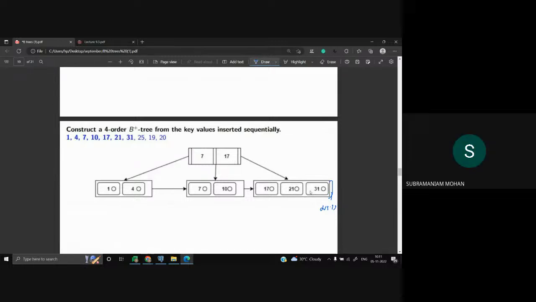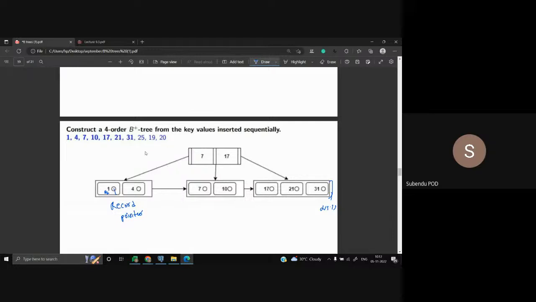So where is the 1? So this is 1, right? Oh, okay, it's not 10, it's 1. This is the record pointer. Yes, record pointer. So up to that is clear. If you did not understand, you can tell.